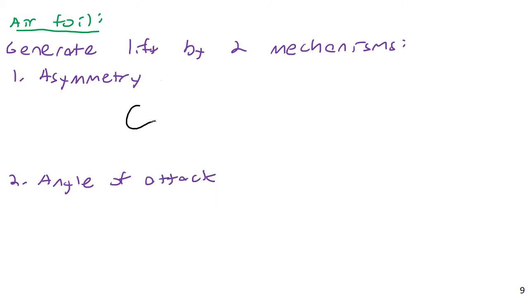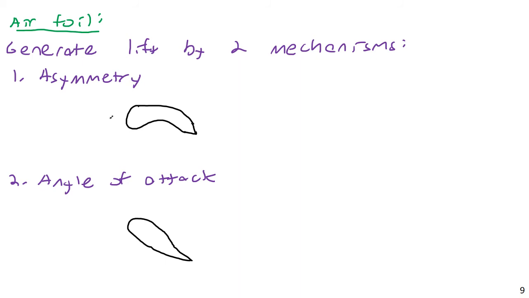So if you have something like this, it's going to be asymmetric, and a common explanation you sometimes hear is that there'll be a longer length to travel along the top than the bottom. Longer means that there's lower pressure along the top than the bottom, which produces upward force. That's one interpretation. So the curvature can generate the lift. The other is angle of attack. And you hear people argue back and forth about which of these is more prominent, but really I think they both contribute to lift a great deal.